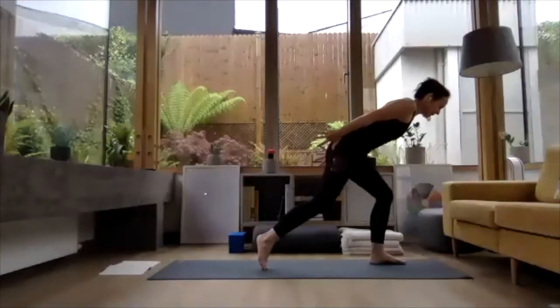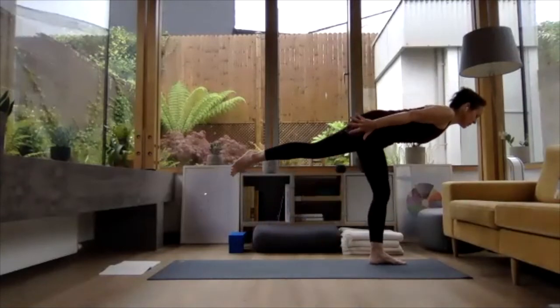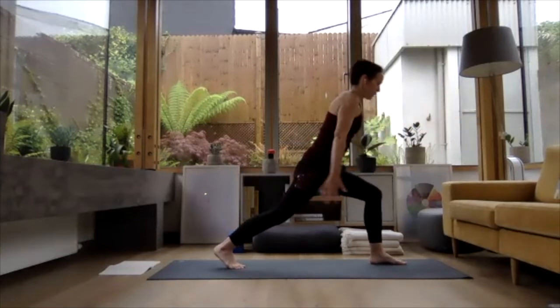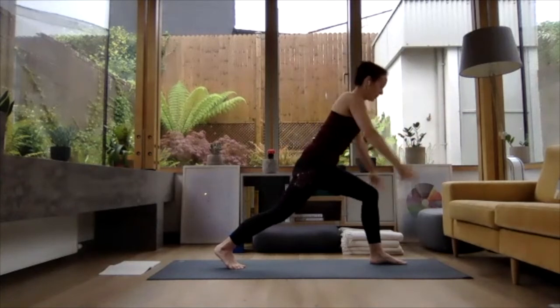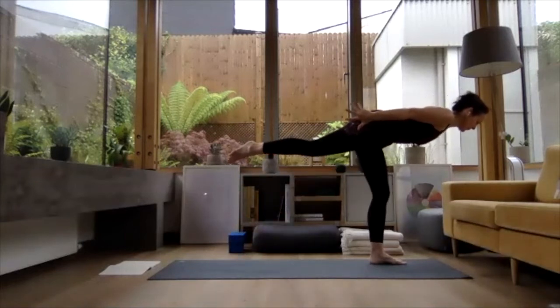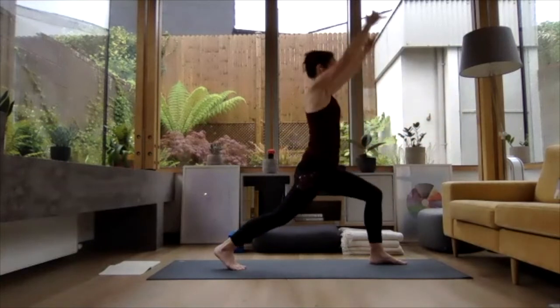Then your inhale is going to lift or just step that right leg forward, reaching it back if you're in warrior. And then exhale into arrowhead again. Inhale, reach the arms up high. Exhale, reach the arms back, press into that foot. So this gives you just a breath to find your connection with that foot. Inhale, lifts that right leg up. And exhale brings you back. Inhale, reach the arms up high.